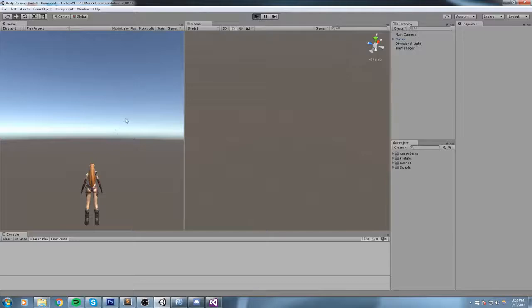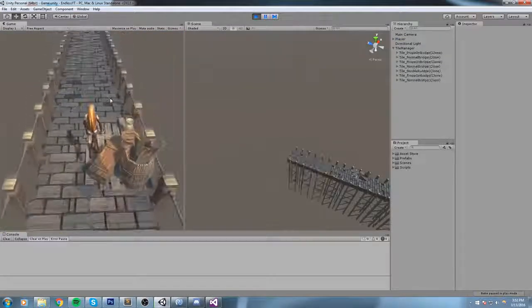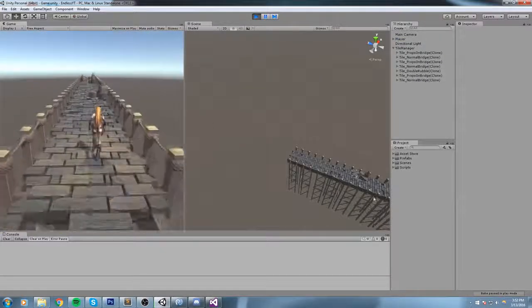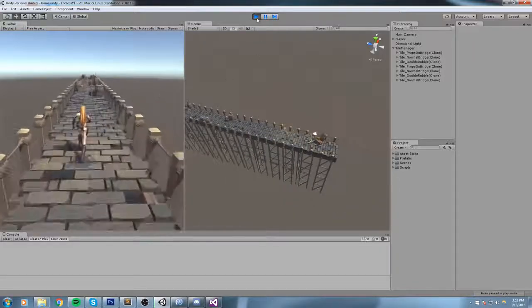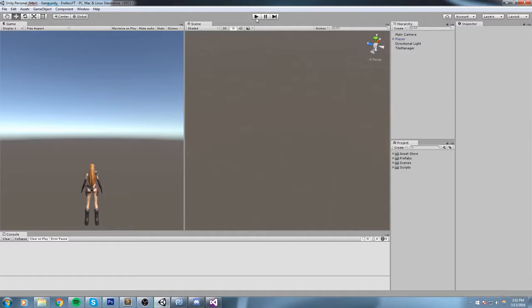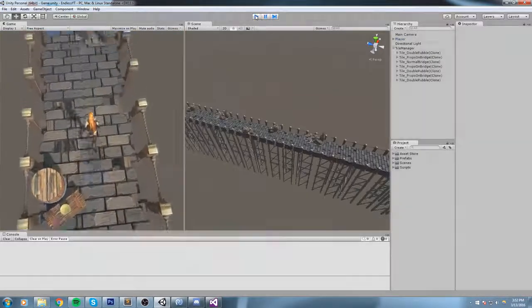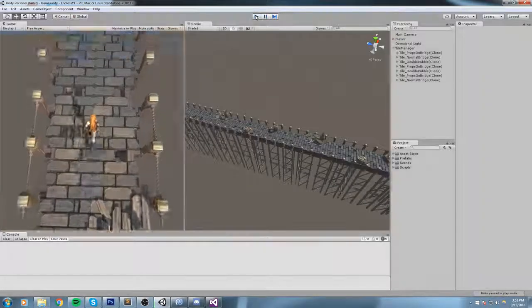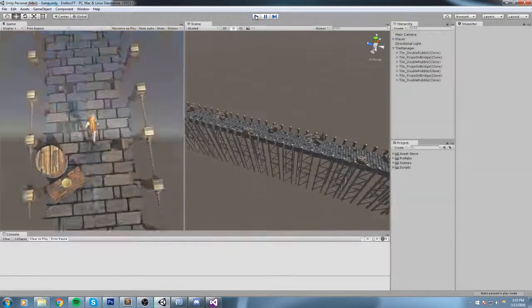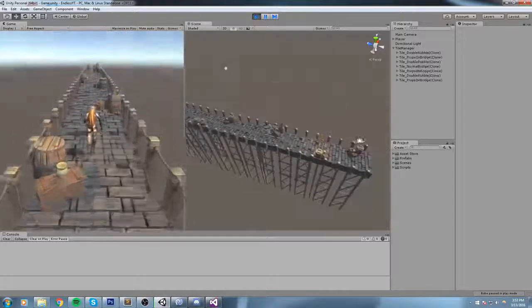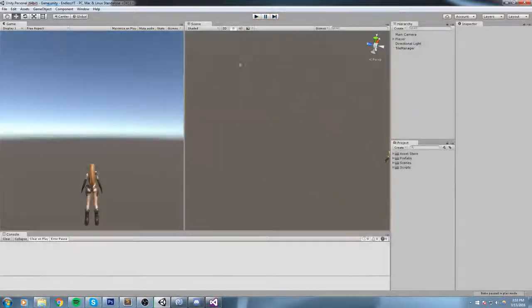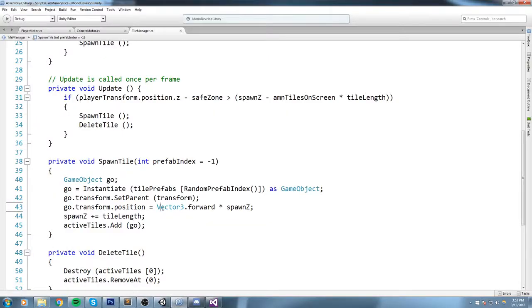The only problem we have right now is at the beginning we can't control our player, but he's still hitting some barrel. He's still getting the wrong prefab. Every time we spawn our level, we'd like him to have the clean bridge, the one that has nothing on it. So not this one, not this one, not this one. And it could actually go on for quite a long time, so I'm just going to fix it.